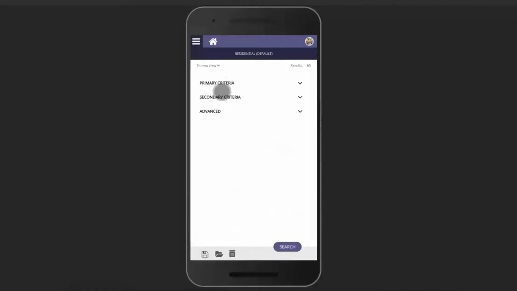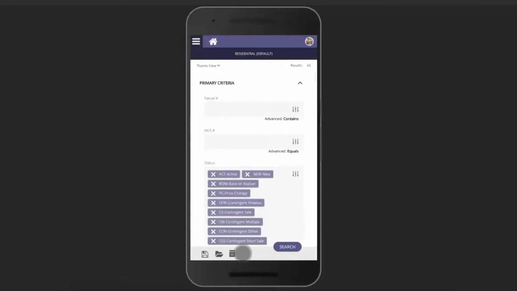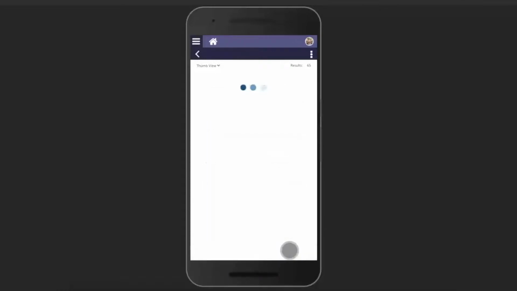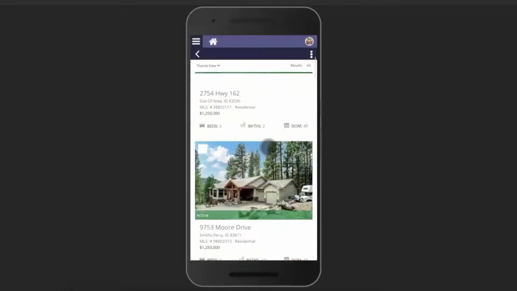The last thing I'll show you here is, again, you're going to have a ton of fields here. Some have criteria, some don't. This is like your criteria summary. So it'll actually hide all fields that have no criteria and just show you the ones that do. So in this case, I only have 2 fields that have criteria, the status and the price. And I just toggle that back and go backwards. I'm going to hit search. And here is the search. Here's our thumbnail view, right?